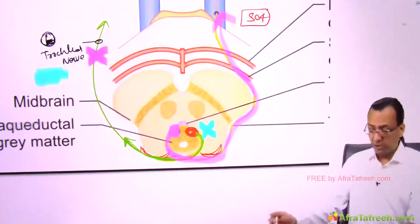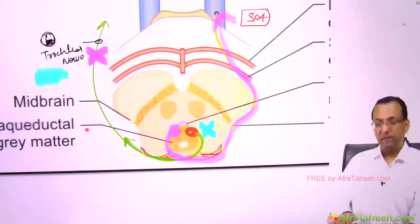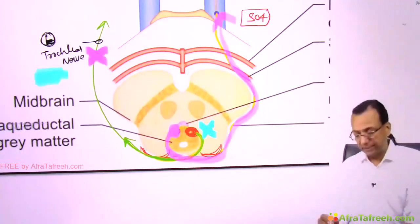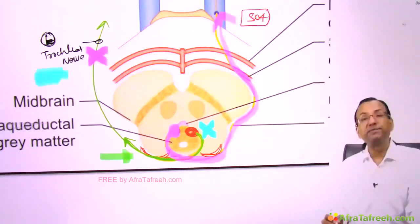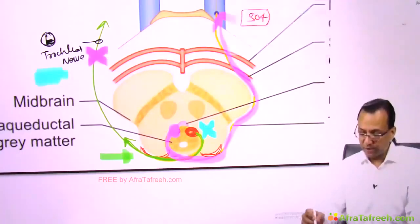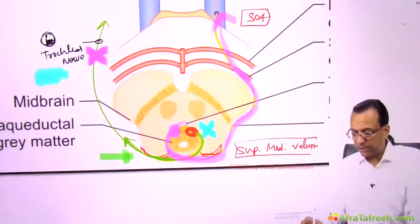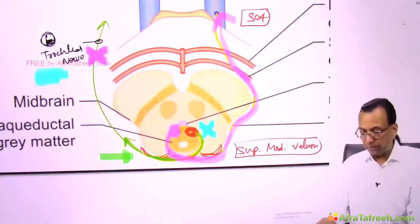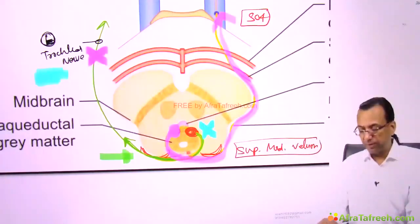So be careful. So where is this crossing happening? Right nucleus sending the left trochlear nerve and the left nucleus sending the right trochlear nerve. Where is the crossing? It is in the midbrain, internal decussation. Where? It is called the superior medullary velum, and the superior medullary velum is at the roof of the fourth ventricle behind the brainstem. You remember, behind the brainstem you have the fourth ventricle.